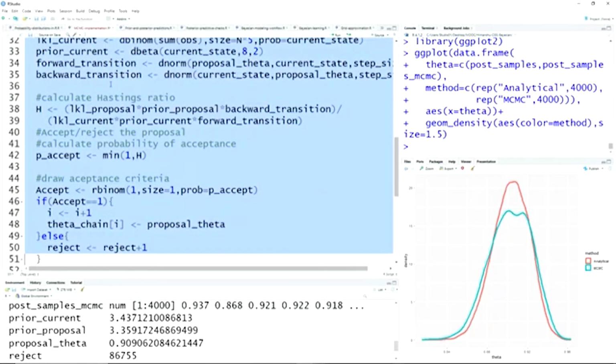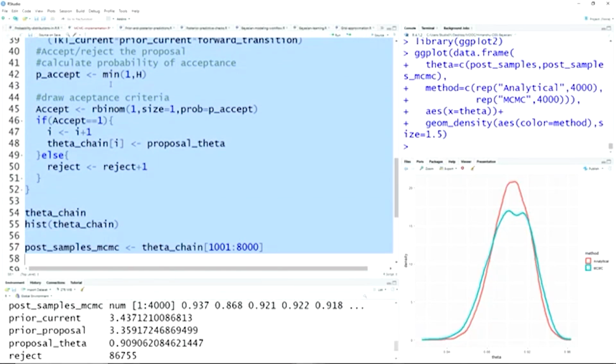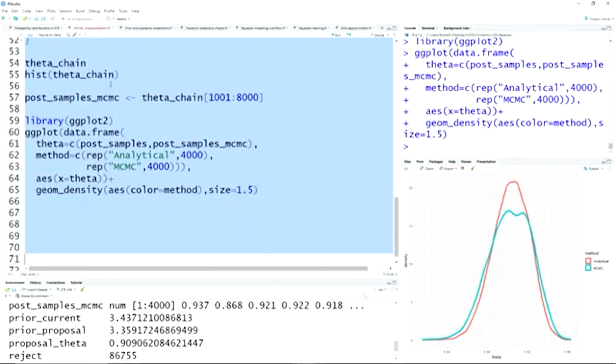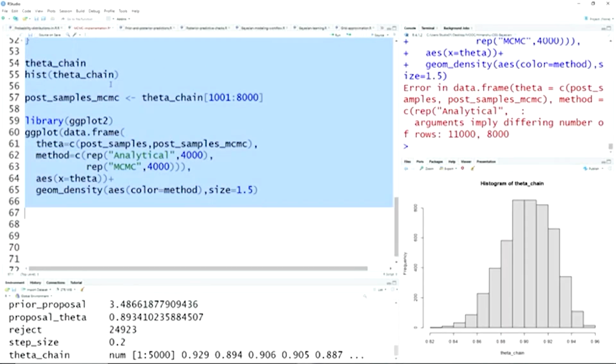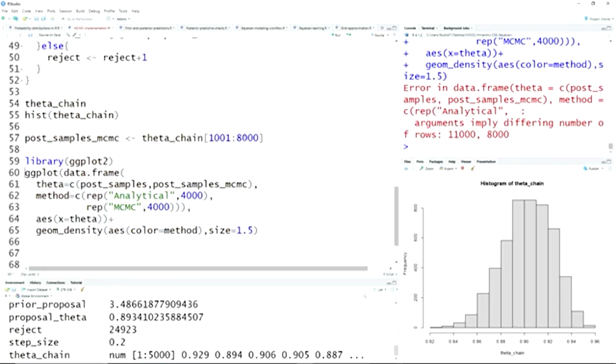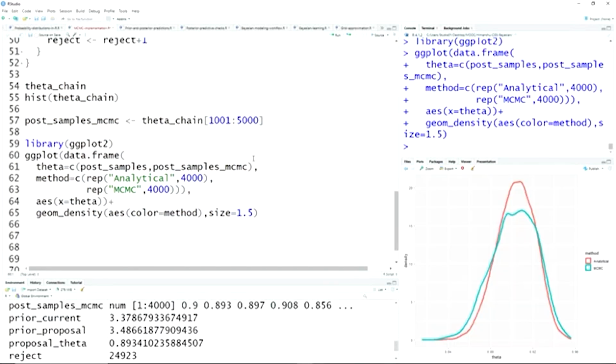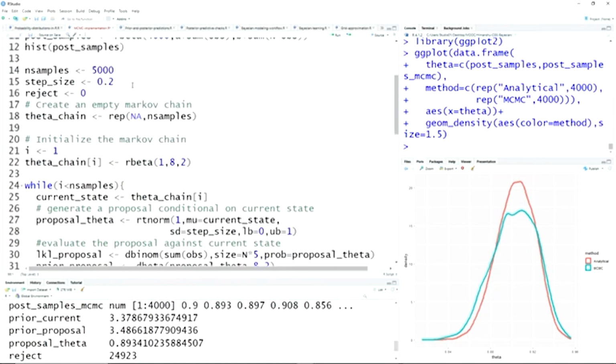This will become more clear when we generate multiple chains and visually inspect them. So my step size this time is 0.25.